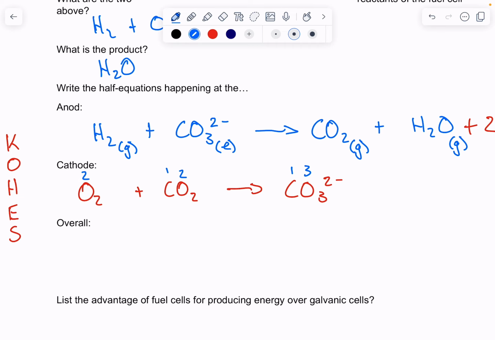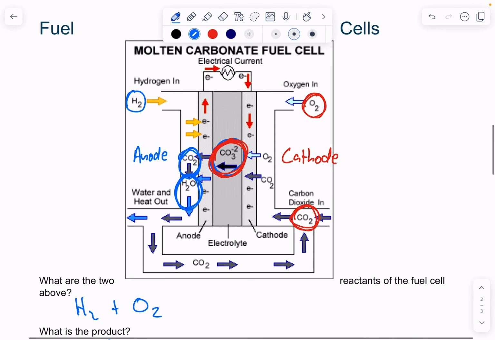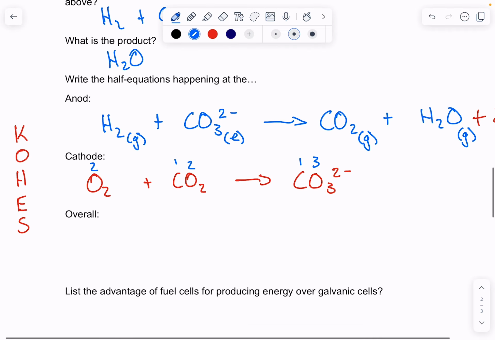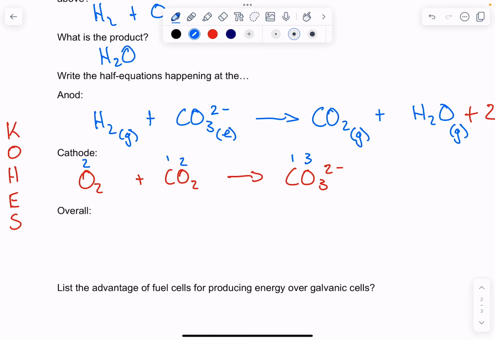Normally I would balance them using water. Now, I'm not going to balance them using water because if I use water, I'm going to end up with H+ ions. And I do not have H+ ions anywhere here, so I'm not going to balance using water. I'm going to go back down, and I'm going to actually balance using the standard chemical equation balancing method we use in high school. And I mean, high school is in like year 10 or year 11. We have learned these in previous years. We are going to put coefficients in front of our key elements first and balance them first before we do anything else. We don't need to.